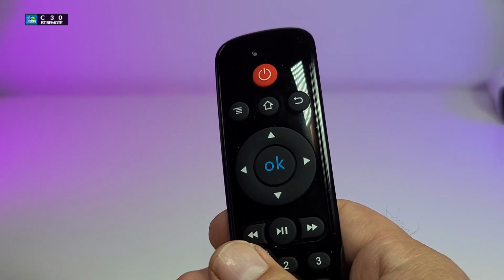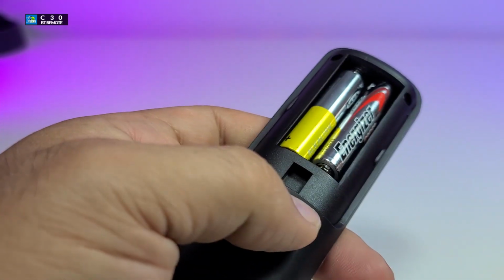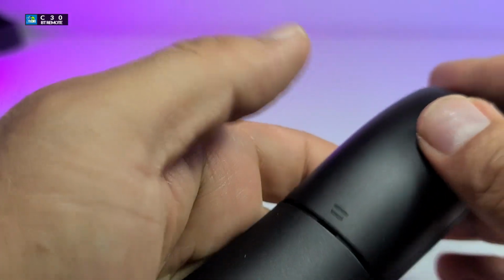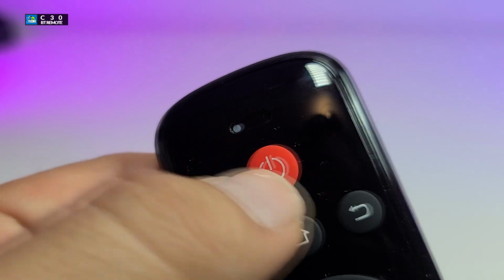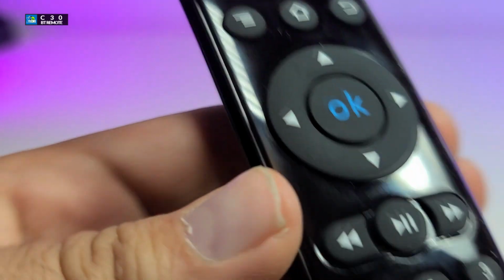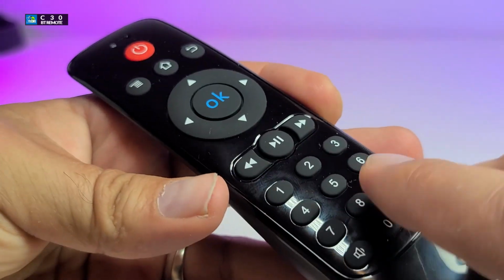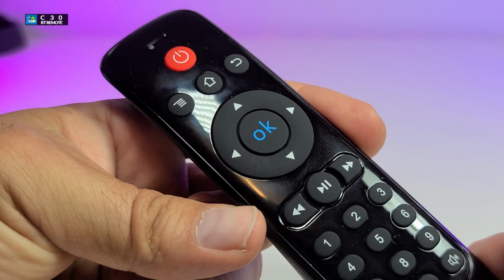Now we're going to put the battery and show you exactly how it really looks. So we have mismatched our batteries, so this way we can play with it. And we're going to close it. And now when you go to the front and you press the button, you can see that it already functions and it shows the light on the top, but it doesn't have any backlit, nothing here, so we can show you. So now let's go through and pair this with our Fire TV.